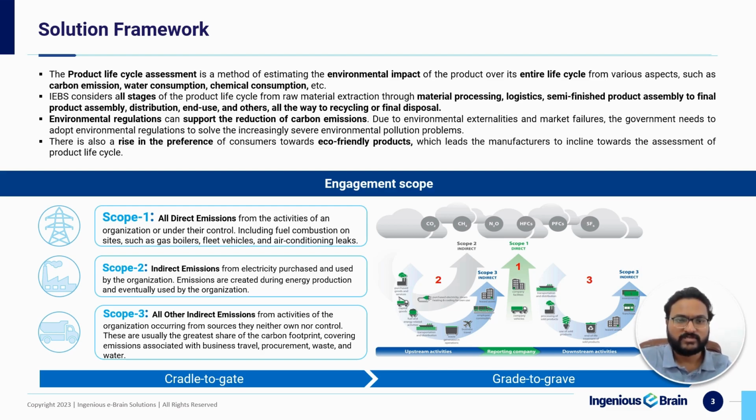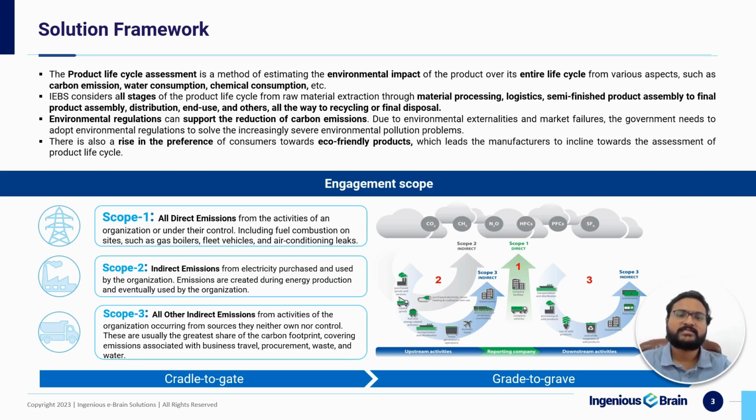1, wherein we look into the direct emissions, which are the emissions that are happening within the facilities of the organization. The scope 2, in which we look into the indirect emissions, for instance, the electricity purchased or any other emissions that are happening within the setup of the organization but being procured externally. The scope 3 emissions, which are all other indirect emissions, which are neither within the ownership nor under the control of the organization, but they are responsible for the same.